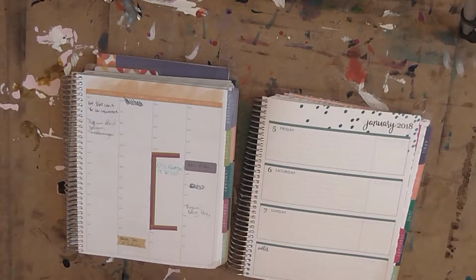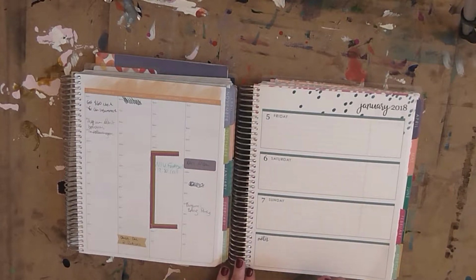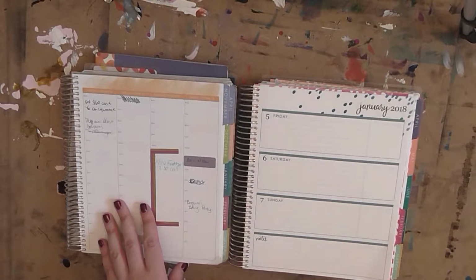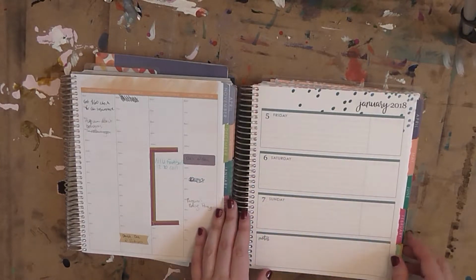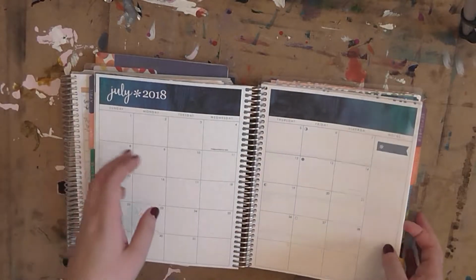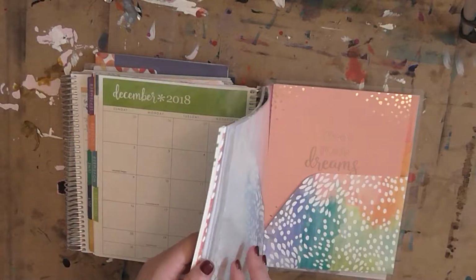So overall, I can definitely say that the print quality is no longer an issue for this year's planner. So if your biggest concern, especially from last year, is the print quality, then I can most definitely reassure you that they have listened and they have upped their game on their print quality. So now that we've gone through all of the, I think, major portions of the planner, let's talk about the stickers.